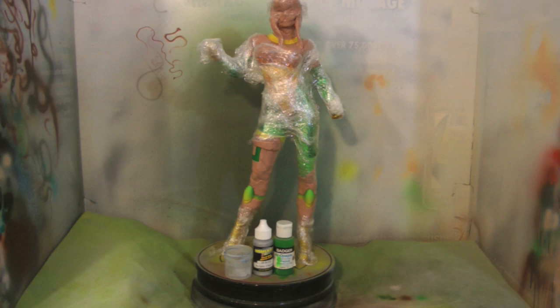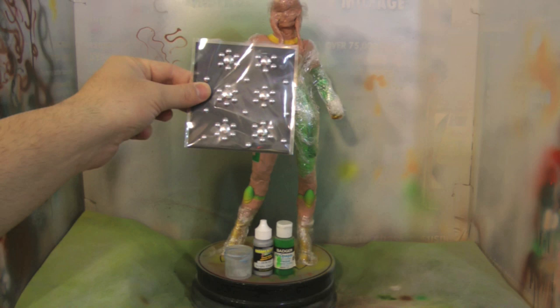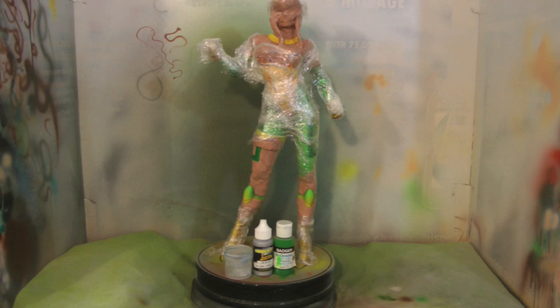The goal is I'm going to paint it a green metal and then put these pieces on around it so it looks like the Magneto type neck piece, but for Rogue in Age of Apocalypse.